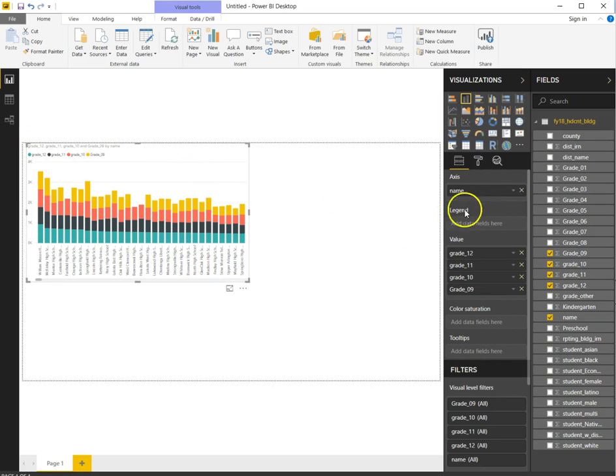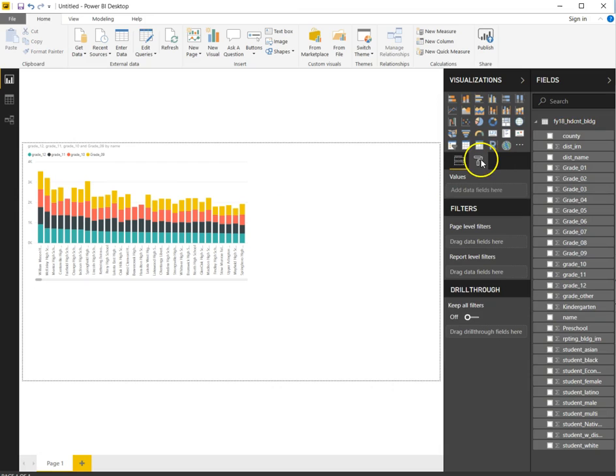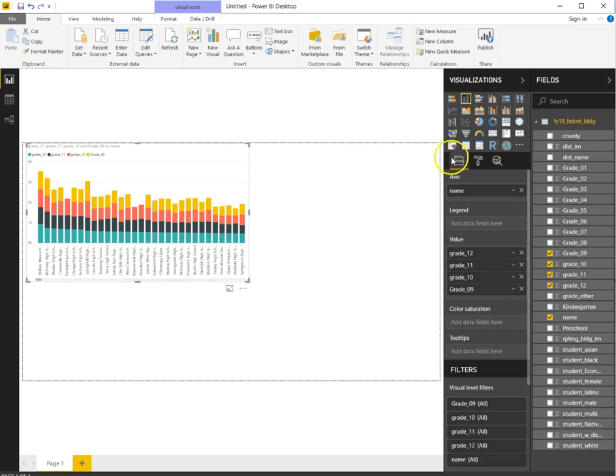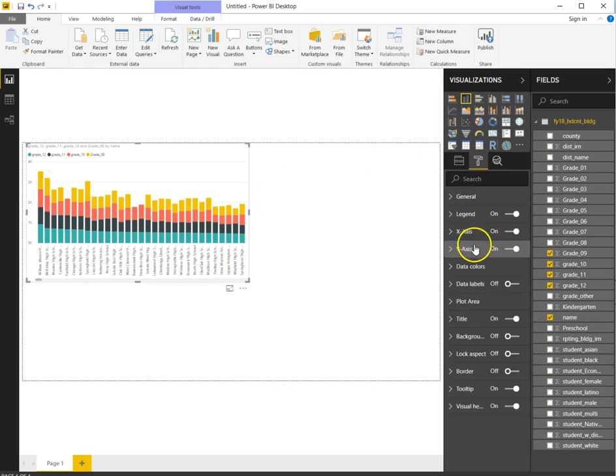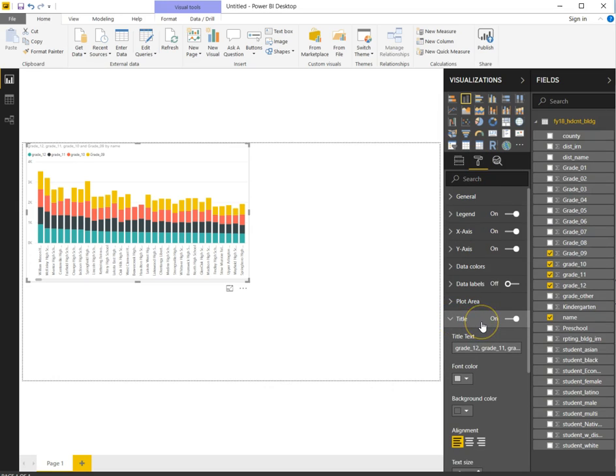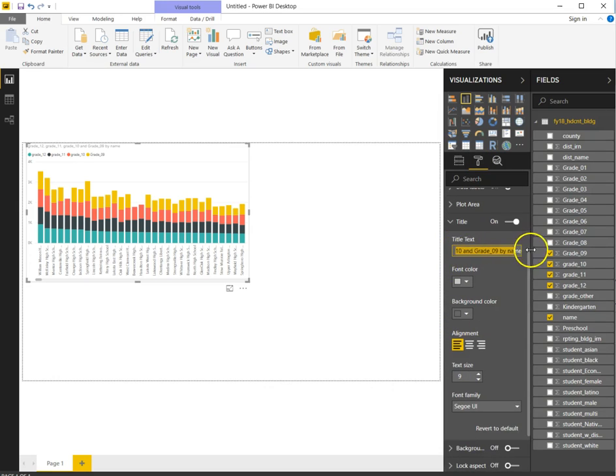And then I want to change the title. Right now it's not very descriptive, so I'm going to come over here to this paintbrush and format this chart. So as long as I'm clicked into this chart, I can format it. Anytime I click out, if I go to format, this is going to try to format things for the entire dashboard. So I'm going to click in that chart and I'm going to format it. I'm going to go to title. It's already got a title on here, but I want to change the title. High School Enrollment, I think is what I said. I'm going to make the font a little darker, so I'm going to make it black, and I'm going to make it a little bigger, and I'm going to watch my chart as I increase the font. And that looks pretty good to me.